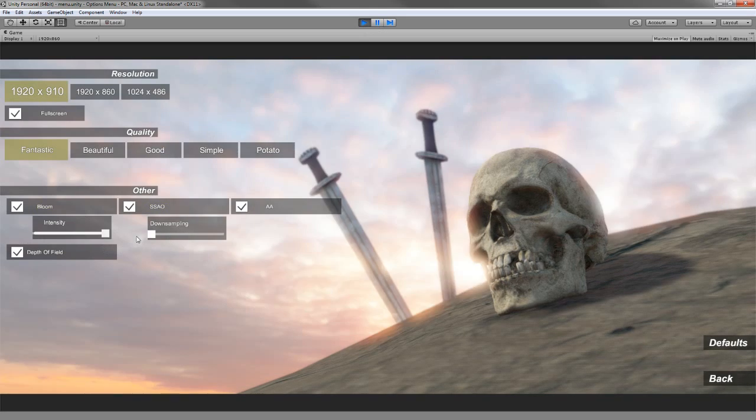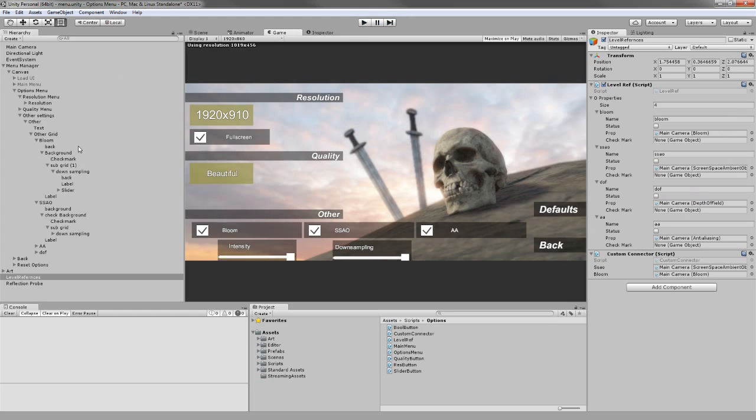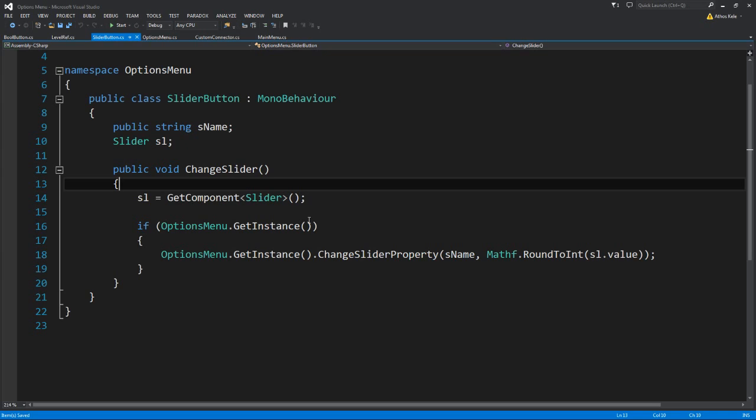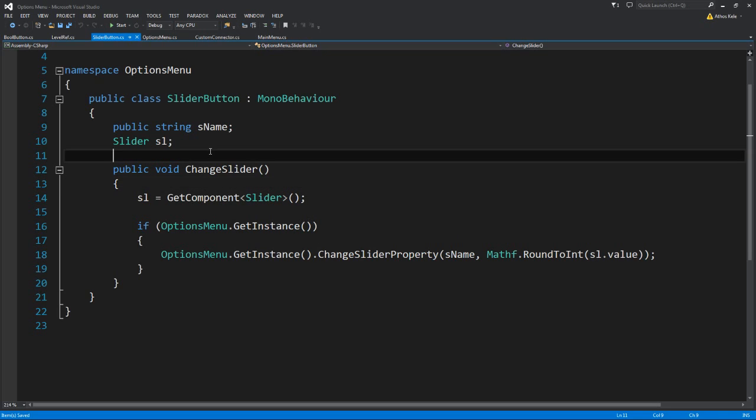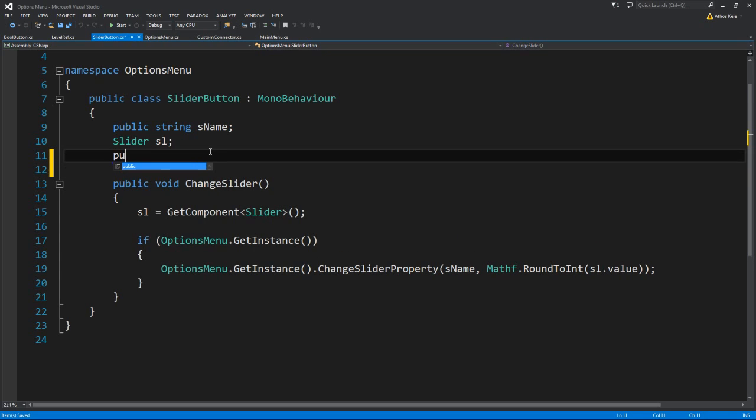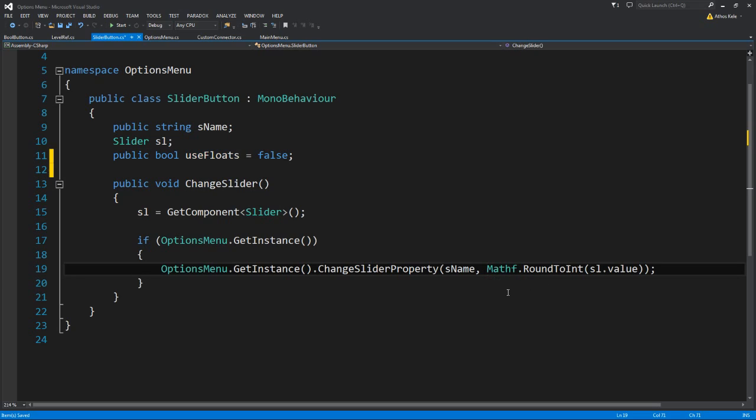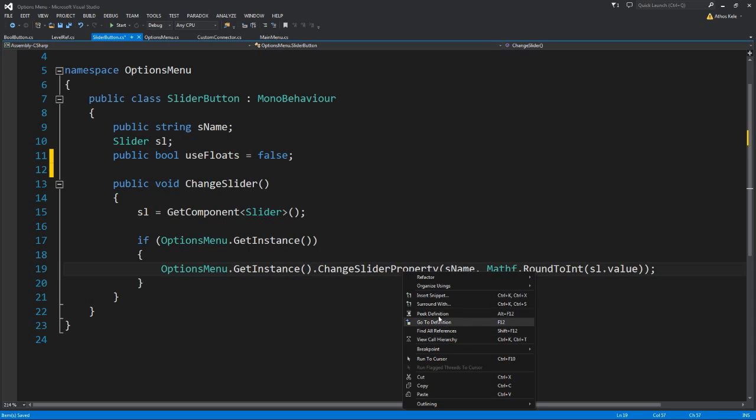Now of course these are integers, and we can actually come over here and say public bool use floats, and no, change slider property.